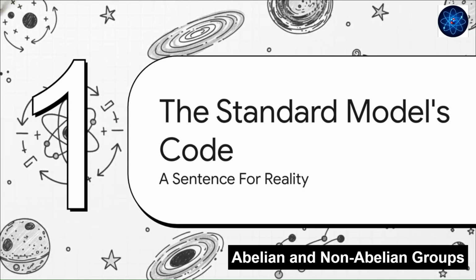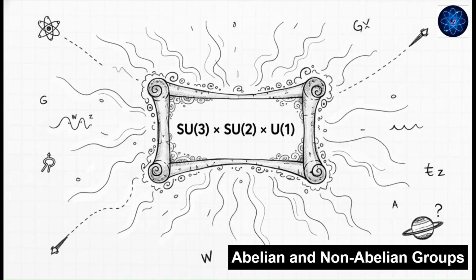So we have this simple, orderly Abelian force and these complex, intertwined non-Abelian forces. Physicists have put all this together into one of the most successful theories ever, the Standard Model of particle physics. And its heart and soul can be written in one beautiful line of code. This is it. This is the symmetry group of the Standard Model. It looks almost comically simple, but this short mathematical sentence describes every fundamental particle and every force we know, except for gravity. It's like a poem written in the language of group theory.